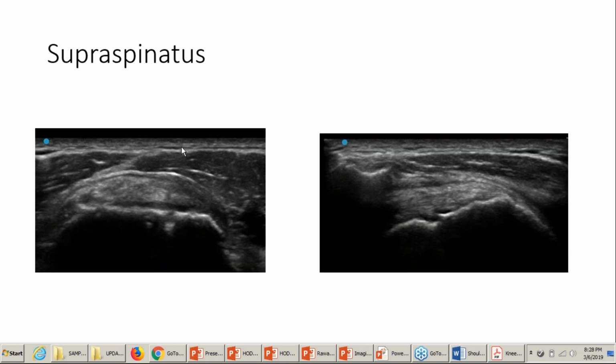So this is suggestive of a partial tear because of the indirect signs that you have a cortical defect, which you see in short axis right here and long axis here. You see the change in the shape of the tendon, loss of this convexity here, and diffuse hypoechoic signal within the tendon. So, okay, now we know what we see here. So let's put it together.